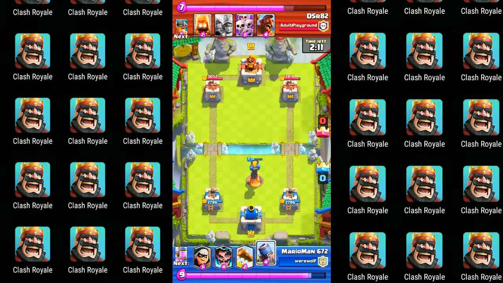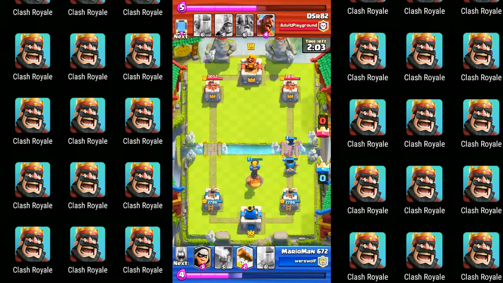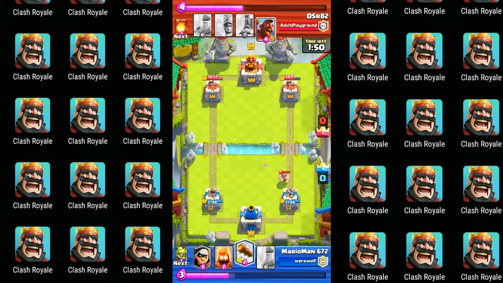So next, I place the Mortar and the Electro Wizard, which is my biggest, quote-unquote, push in my deck. I know a lot of people don't use the Mortar, but it works for me, and it's caused all of these close battles. I don't know if that's something that people enjoy, but I do enjoy winning close battles, so yeah.